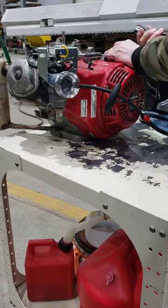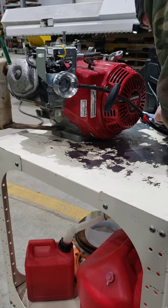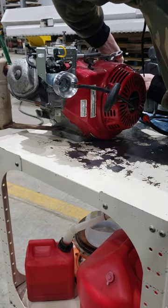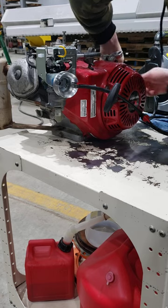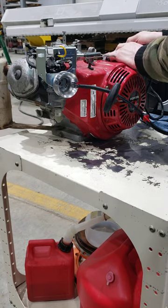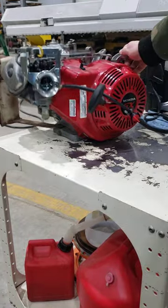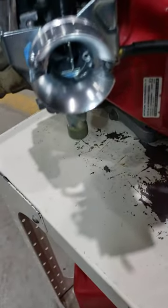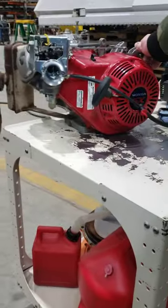Pull it down so it doesn't jump around. I think we stuck the wires together. The ignition wires were not stuck. There we go. The ignition wires were not stuck together, so it didn't have spark. So now the other choke is working. As soon as it started up, it turned the choke off with the vacuum. Beautiful. So we got the other choke working on the choke.